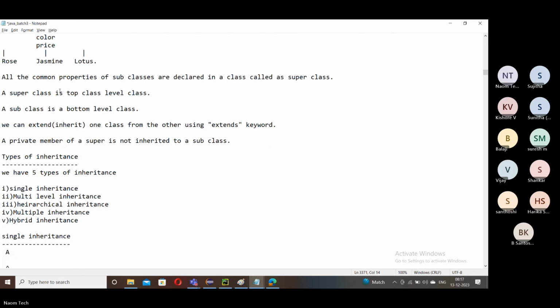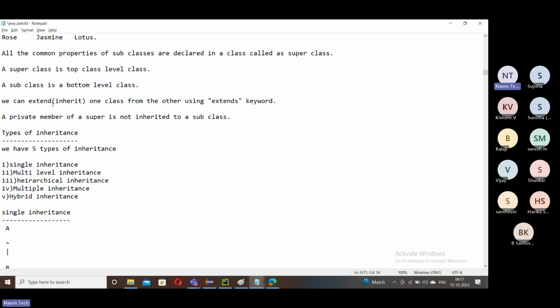Clear now? You can see here that all common properties of subclasses are declared in a class called the superclass. What is a superclass? A superclass is a top level class. What is a subclass? A subclass is a bottom level class. Then, how do we inherit a superclass into a subclass?